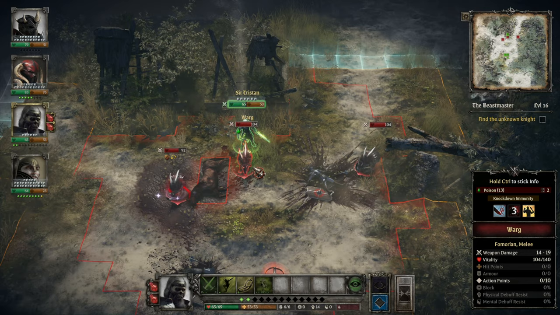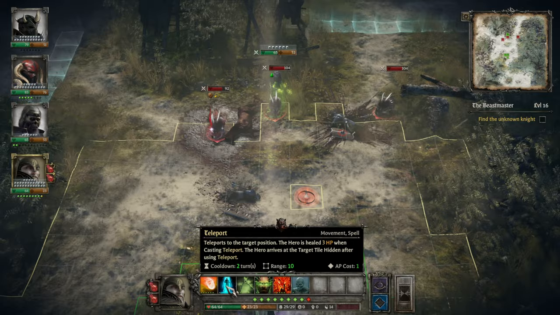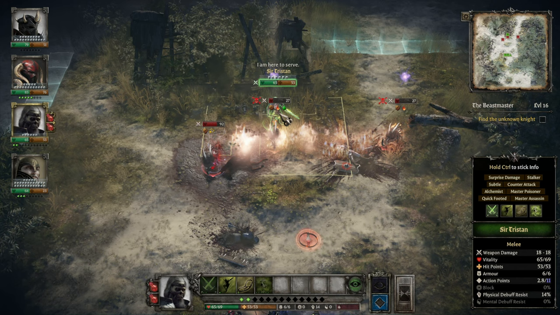That's not as strong as I was hoping, but it would help, I suppose. I wonder if I should teleport first. So I'm hidden. I don't know if we'll cull here. It's gonna be close. Doesn't matter, they're dead anyway. I am here to serve. This guy is full stun.